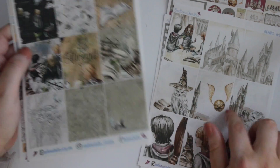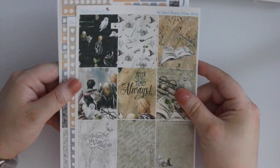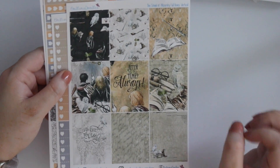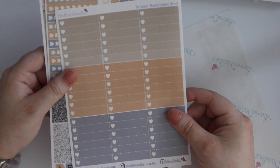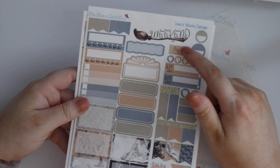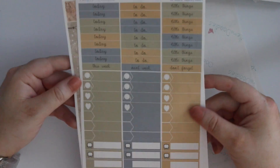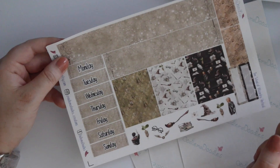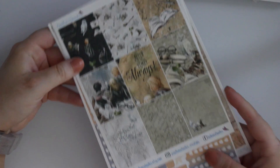The second Harry Potter kit is called the School of Wizardry — this is the full big kit. It has beautiful full boxes and a quote that says 'after all this time, always.' Here are the checklists, a glitter functional page that didn't come in the smaller kit, the functional page with weekend banner — such a cute weekend banner. There are also headers, labels, and some icons that also didn't come in the smaller kit, plus the washi sheet with date covers and a few icon stickers.